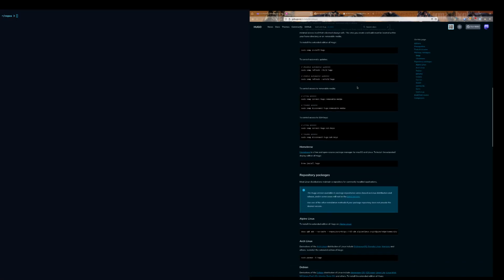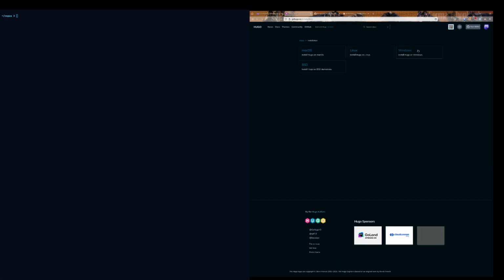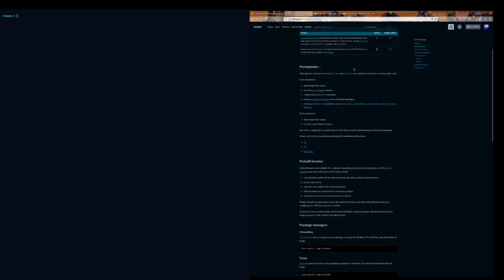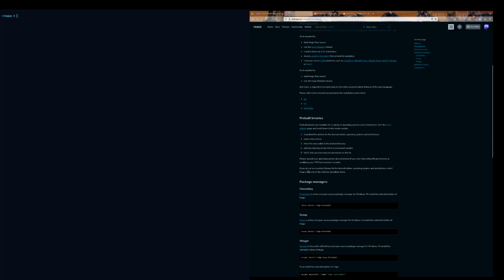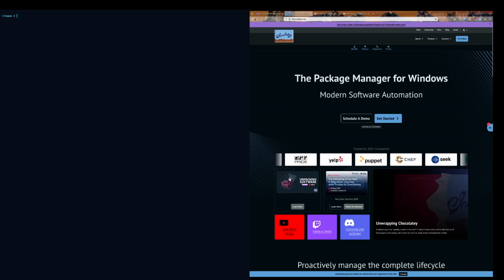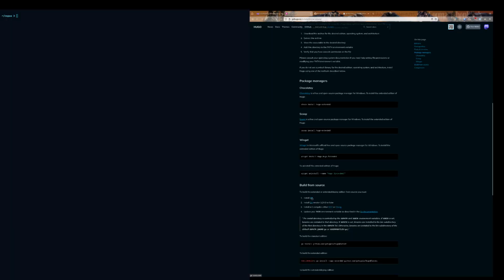I'm on Linux, so I scroll all the way down here to Linux, and I just copy and paste this into my terminal. You would go to Windows, and you would install it. Well, you got to have a package manager to do one of these. So you'd have to install a package manager. Probably Choco is the easiest, so you can look that up by going to this link. I'm not going to talk about that in this video, so if you need help with that, let me know. Or you can build from source, which is another possibility because you need to install Git anyways.